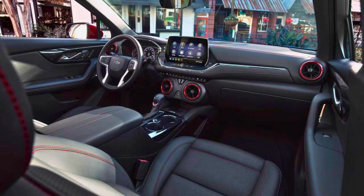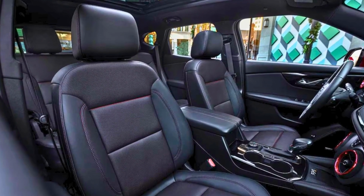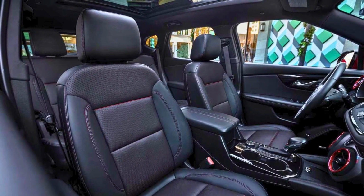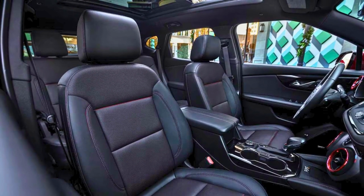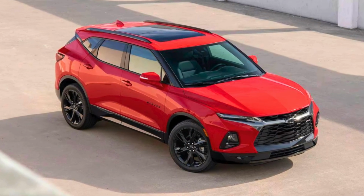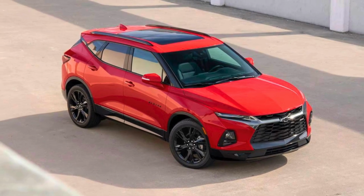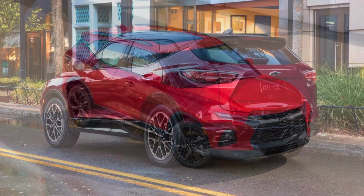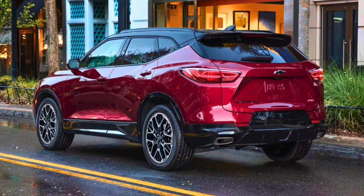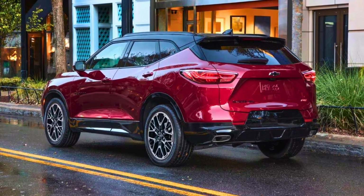Inside, you've got a roomy rear seat, perfect for those friends who always call shotgun too late. A 360-degree camera system, extra USB ports, a Bose stereo to keep your favorite tunes banging, and a rear-view camera mirror because, let's face it, mirrors are so last season. Performance-wise, the Blazer is no slouch. Strong acceleration, handling so crisp, it's like driving on a cloud, and brakes that are more responsive than your best friend when you say, "Let's grab food."